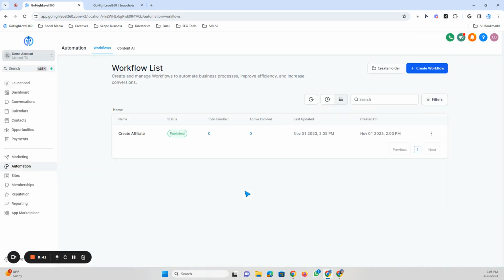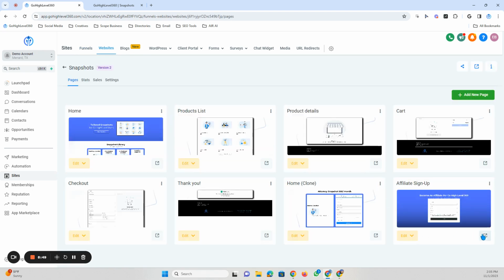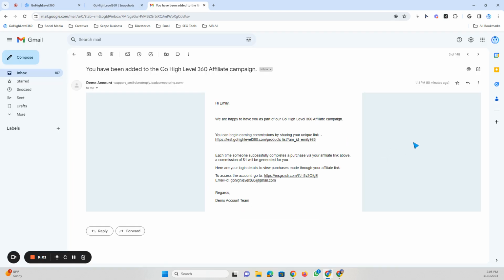And now that that's saved, you can go ahead and go into your sites, go into your sign up page, and you can go ahead and sign up, or send it to somebody else to sign up and test it out. I'm going to show you the default email real quick so you see what it's going to look like. Okay, so this is the default email that gets sent to new affiliates when they sign up. So the headline or subject line is simply that they have been added, and then it puts in the campaign name. And then the from name is always going to be the location name.